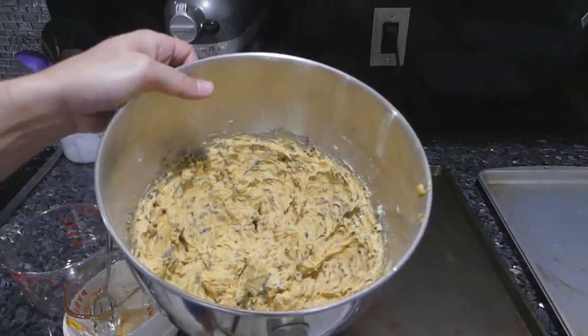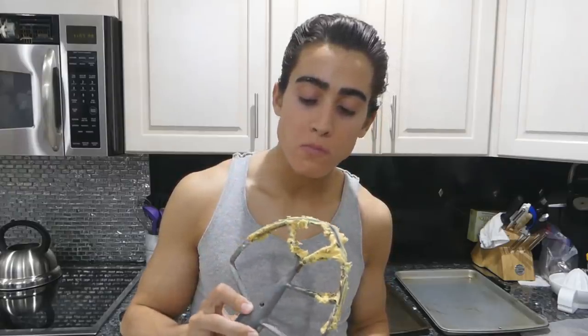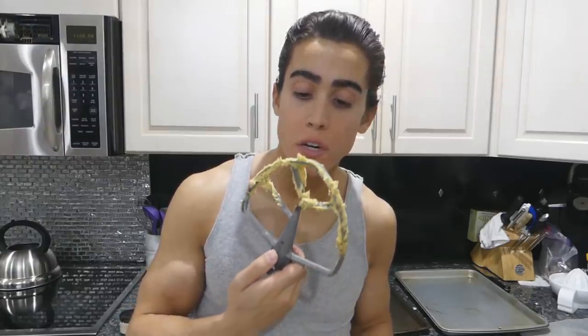There's our cookie dough. I think we have to try the raw cookie dough before anything else. That's really good. Yeah, that's crazy. And we didn't even add that much honey to it. You really get the complexity of all the ingredients. You taste the butter, you taste the flour, you taste the egg, the chocolate.